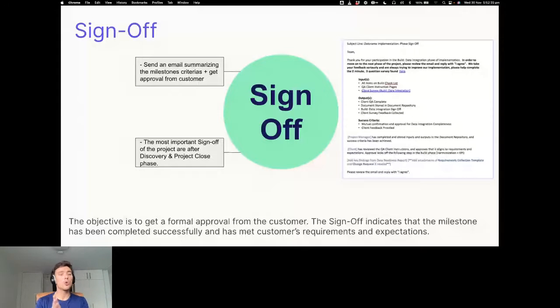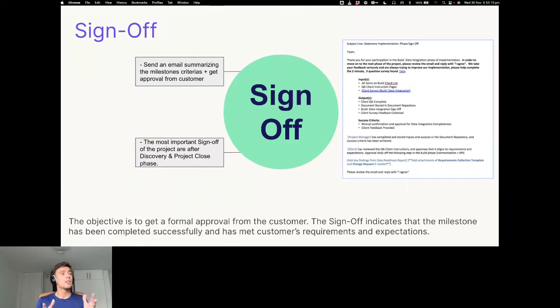And this will allow you to be protected in a way in the future, because if you implement a project, Marketing Cloud Intelligence, and 6 months after, the customer came back to you and say, okay, but this is not working as expected, then you will be able to say, we did a quality assurance, and we also did a sign off to get a formal agreement that the feature is working as expected. And so you will be protected in a way.